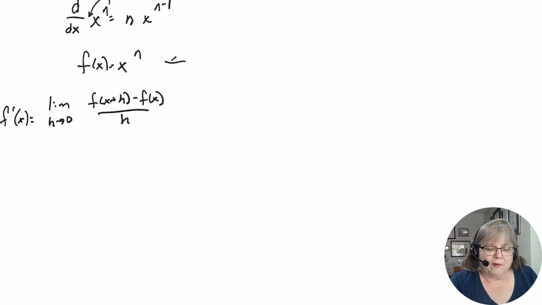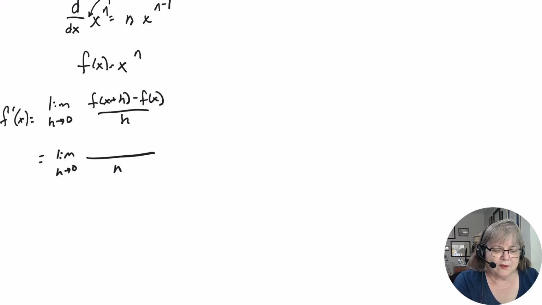Now right here you're probably going, well, that's not a binomial. But this part right there is. All right. So if you have x plus h, this is always h. The back piece is always your original function, which for us is x to the n. The front piece is the original function where x is replaced with x plus h to the n. See the binomial? Sorry to say that n looks a lot like my h.